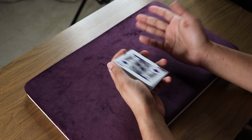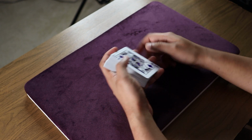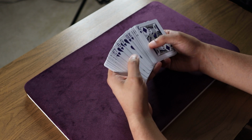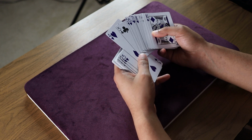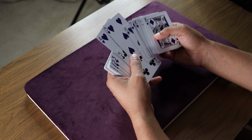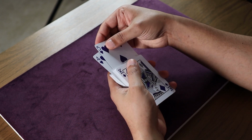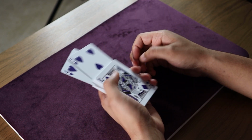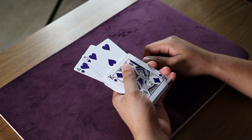So what I did in my performance here is I told the spectator, I want 2 tries to select your card. And I picked the cards right next to, in front of and behind the 5 of clubs. So I go ahead, push that forward, go ahead, push that forward. And then I square everything up like so. Spread the cards out like this, point the deck towards them, and ask them, are any of these 2 your cards? They say no.